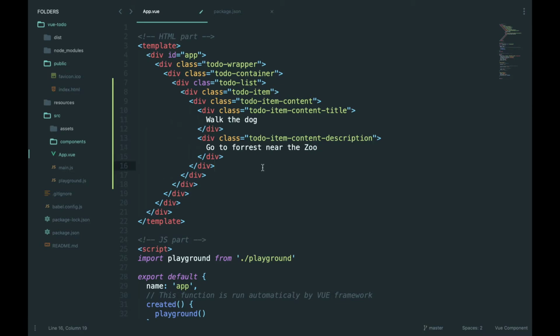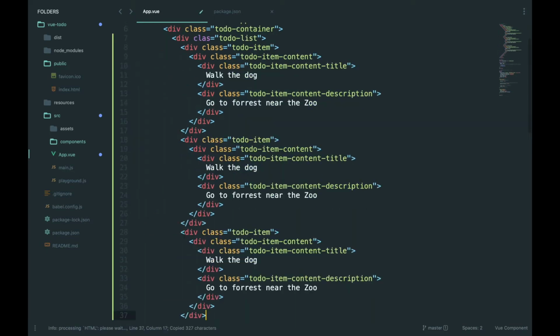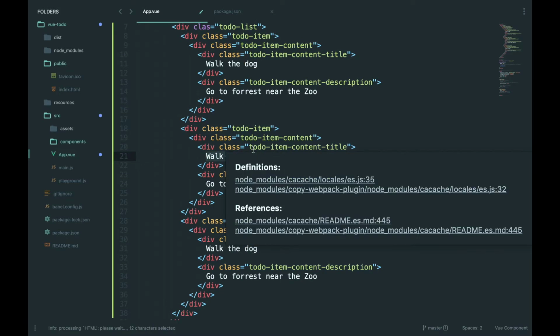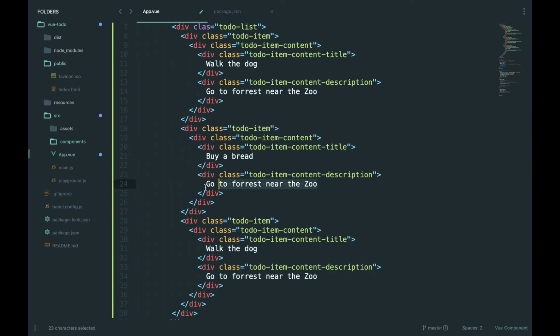Now let's copy this to-do item, the div starting with the class to-do-item until this closing div here. Select our to-do item, copy it, and paste it under itself two more times. Now let's change the title here to, let's say, buy bread, with the description, whole grain bread would be good.